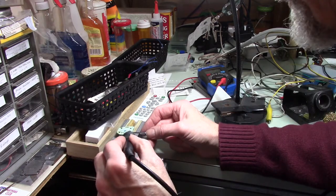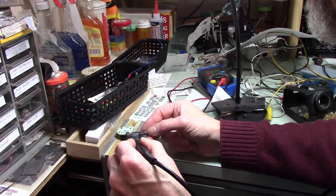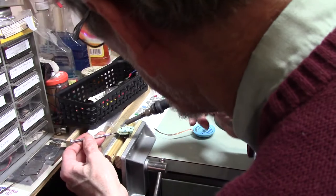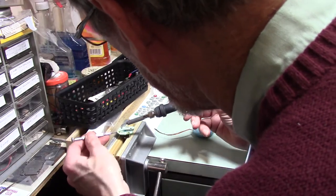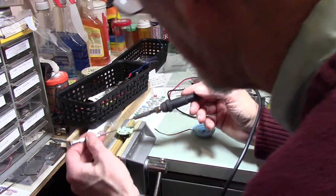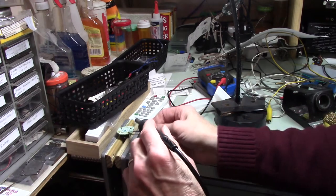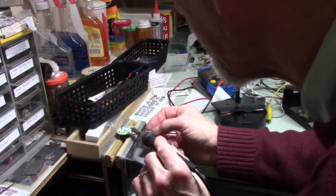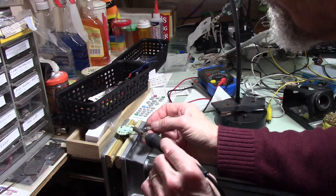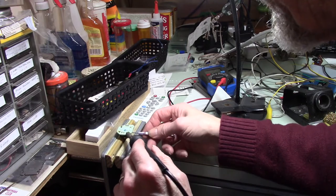Felt that give, good. And that's loose. That looks good. That side is free. Let's see if we can get this side free. All right, there we go. So that's free. Can we start persuading you to come?